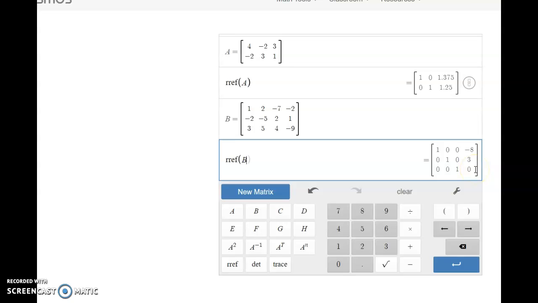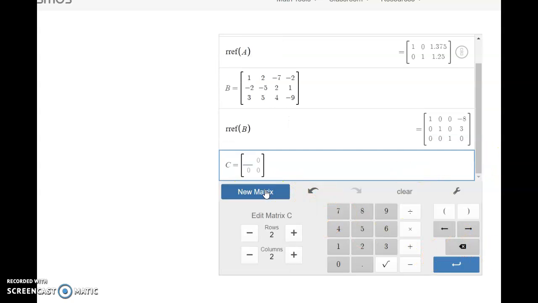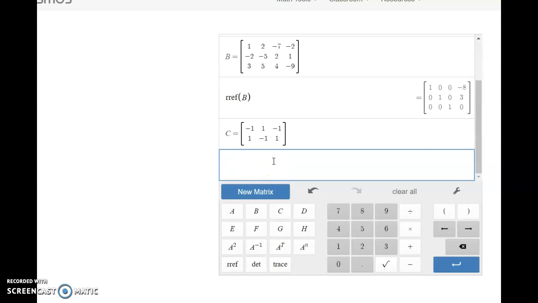Now, we're going to work on infinitely many solutions tomorrow, but if you want to start working on your homework, I'm going to give you a new matrix. This is going to be a 2 by 3. So again, RC Cola. And I'm going to type in -1. Again, use the tab. And then the bottom row is 1, -1 and 1.